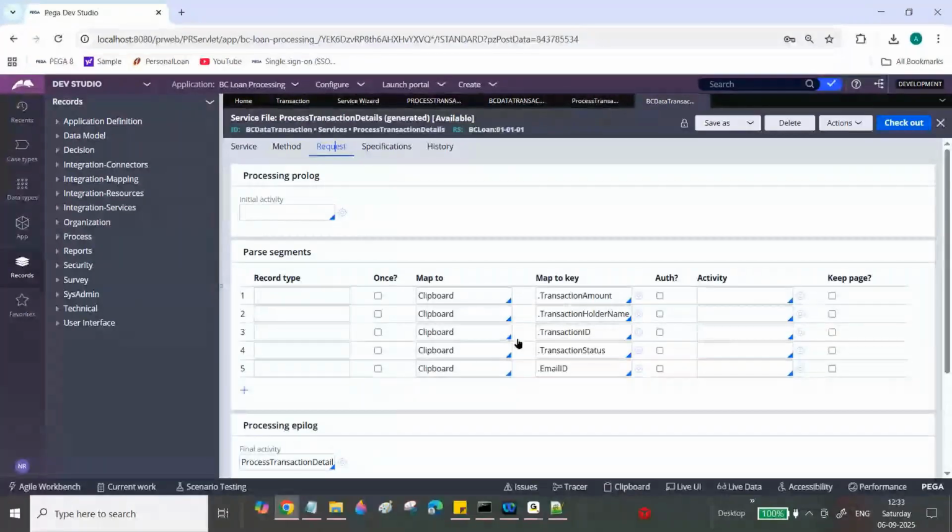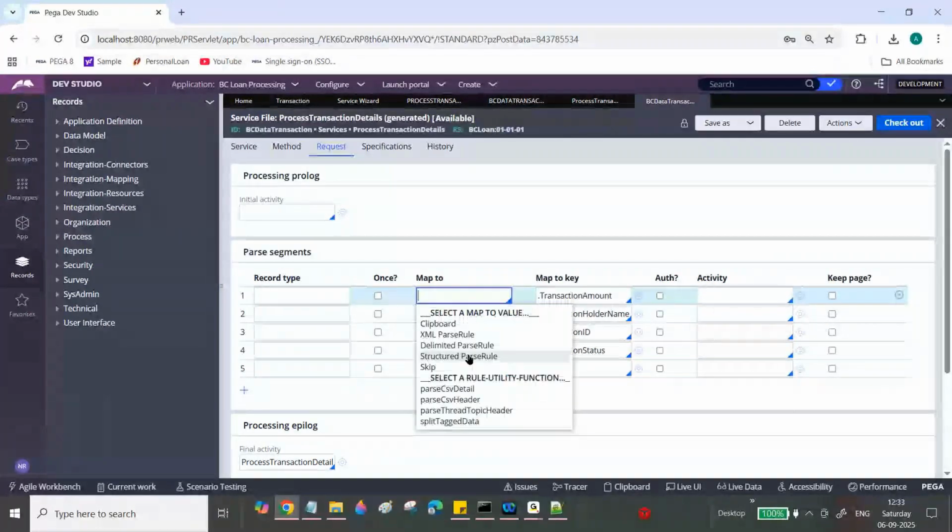Or else here you can see different parse methods are available. However you want to map, you can select, whether to map that file data to a clipboard property, or a parse rule, or an XML rule. You can map based upon your requirement.